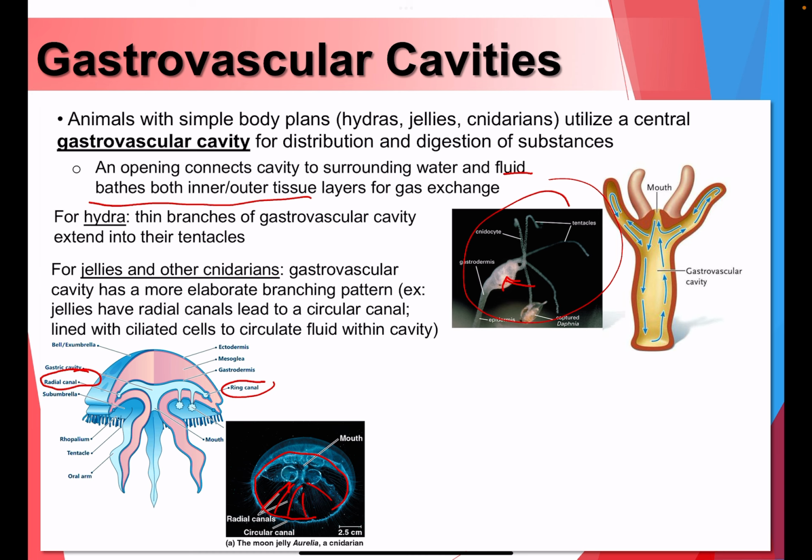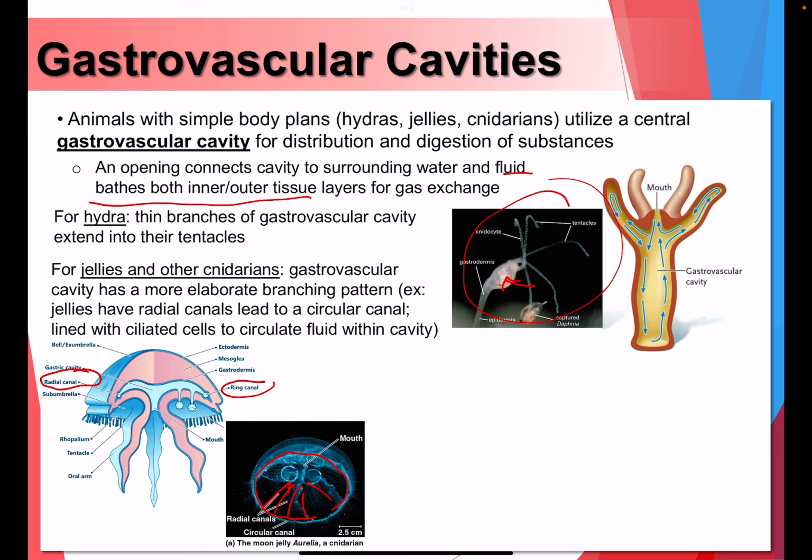Different. You will see very soon that in anatomy, a lot of times they call different things in different pictures, and depending on which book or what country it is from, they can call it different things. So again, ring canal, circular canal, same thing, but they utilize those canals for distributing your gases and nutrients.